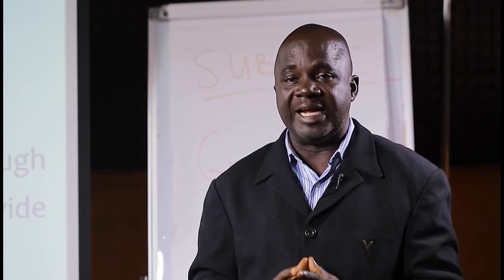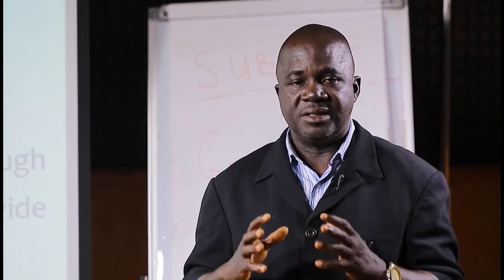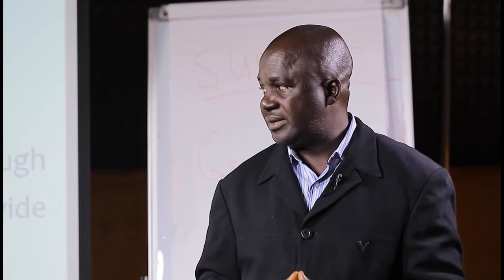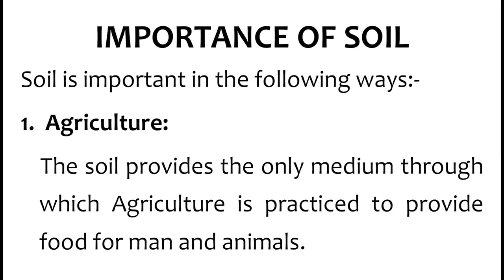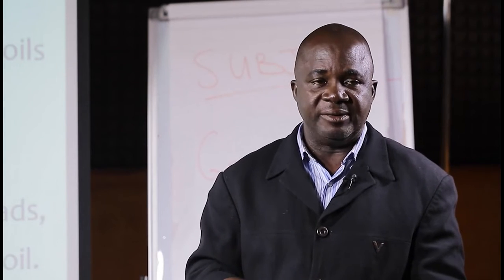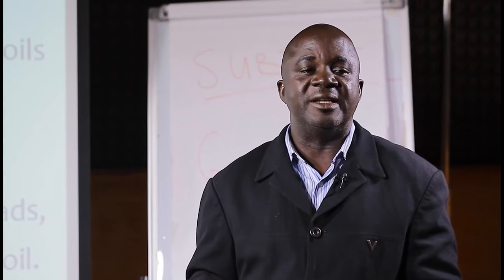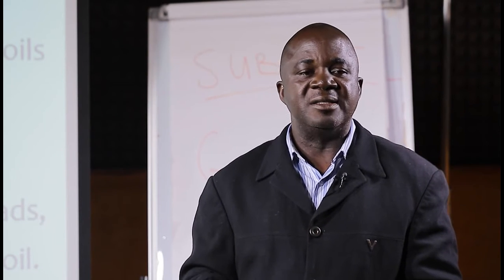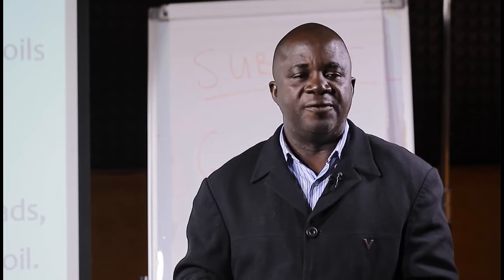Soil generally is very important in the following ways. One of them is agriculture. The soil provides the only medium through which agriculture is practiced to provide food for man and animals, which also means without soil, there is nothing like agriculture. And if there is no agriculture, it means there is nothing like food for man consumption.